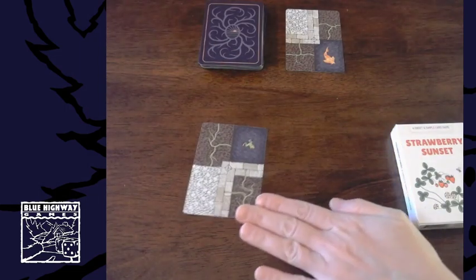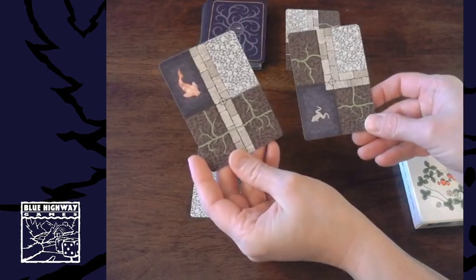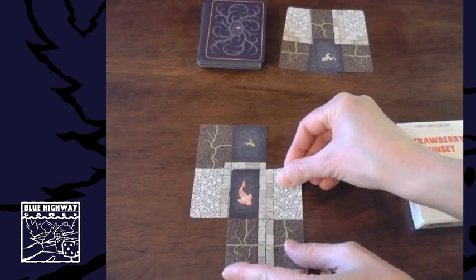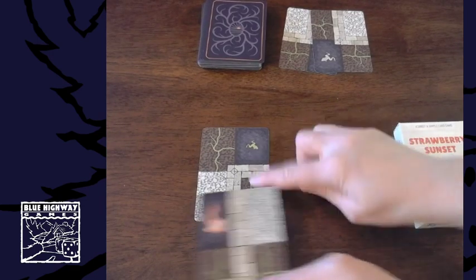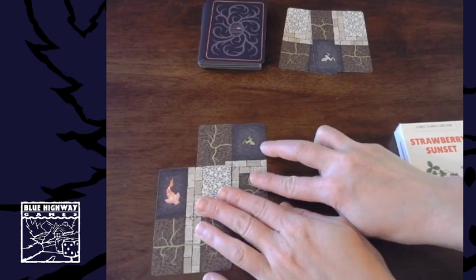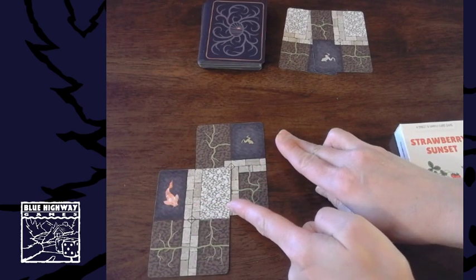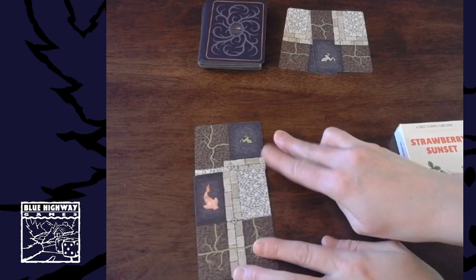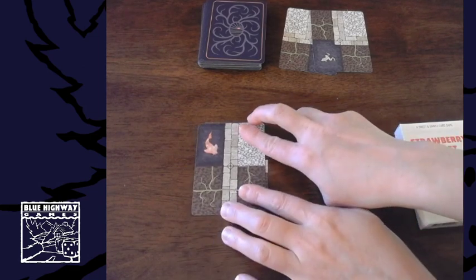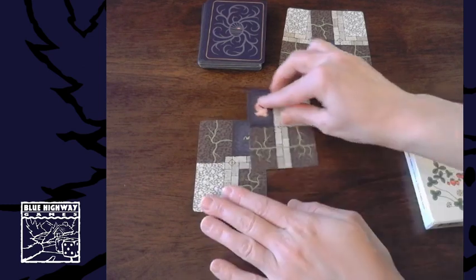So you are going to place the card in front of you when it comes back to you, and you take your next turn, you find a card that you want to take. You're going to kind of be growing. Now there's ways that you can cover up your cards. So maybe I'm like, oh, I don't want that gravel, but I want 2 gravels. If I cover it up with this gravel, I'll effectively be dropping down to having only 1 gravel, which is better than having 2. But you can also cover up half the card, or I believe you can cover the full card, or you can just do quarters of the card.